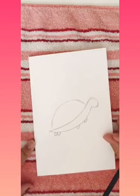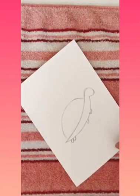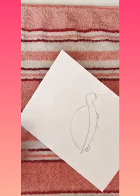Now that we got the body drawn, we're going to start in the shell and I'm going to draw patterns in the shell. These patterns can be different to how you want them to be.